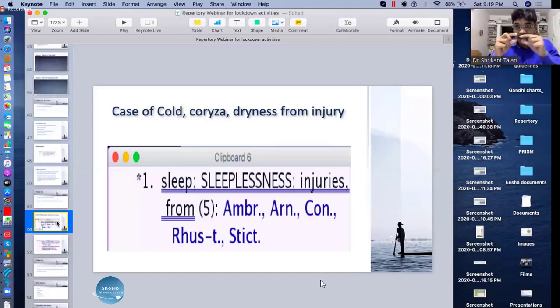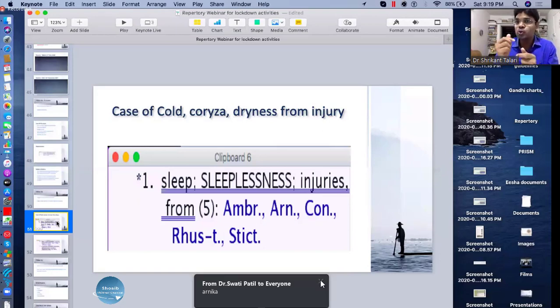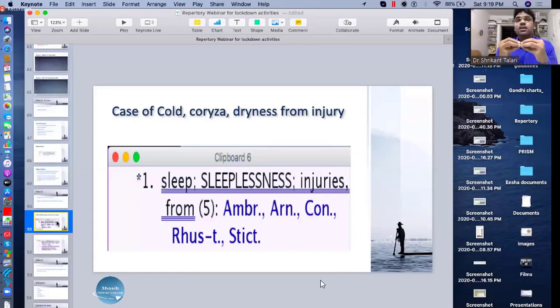So you have to connect two of these three symptoms together and find a rubric which has both these elements, at least two of these elements. So in that word search that I showed you, in such cases, I put two words, sleep and injury, or coryza and injury, or various permutation combinations. And I see whether two things come together. If I find two things come together, then I pick that up.